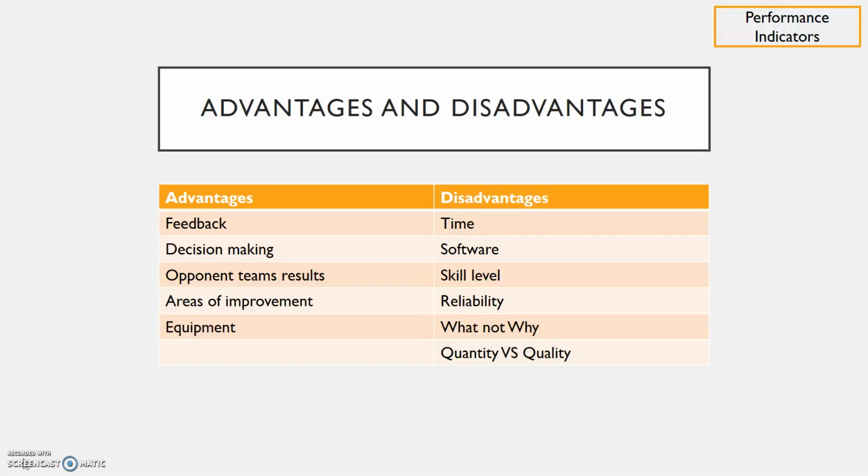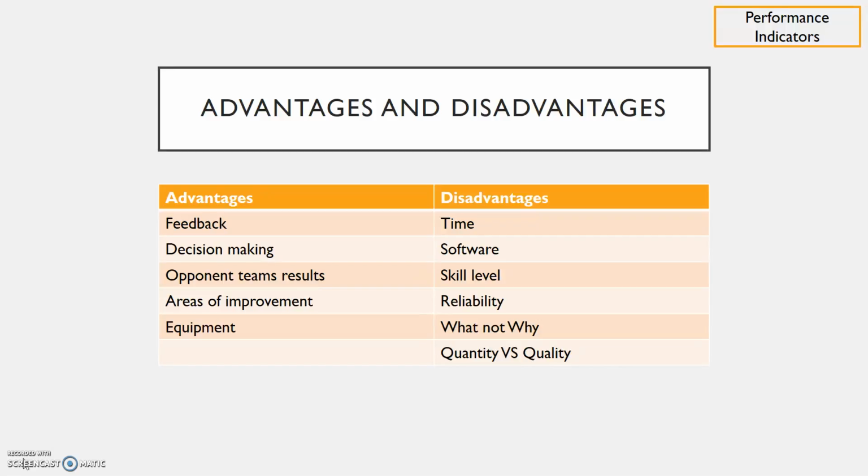The skill level of the observer needs to be at a high standard in order for the data to be accurate and correct. Due to the speed of the game, data needs to be collected quickly. The reliability of the data can vary, especially when done manually, due to human error. In addition, if conducted by other teammates, results can be biased.